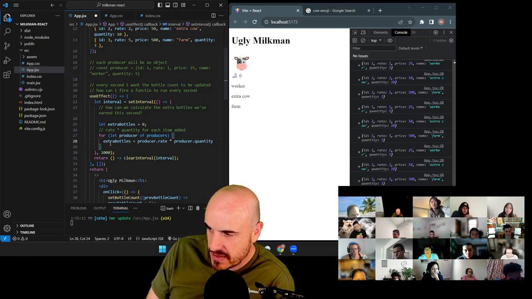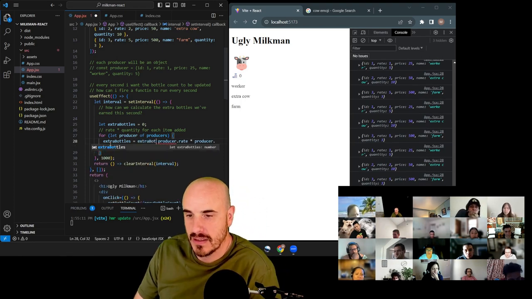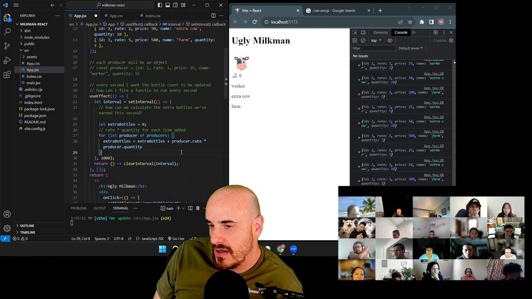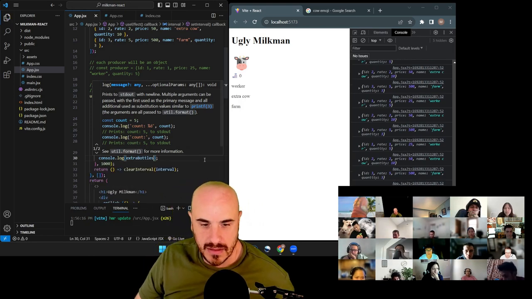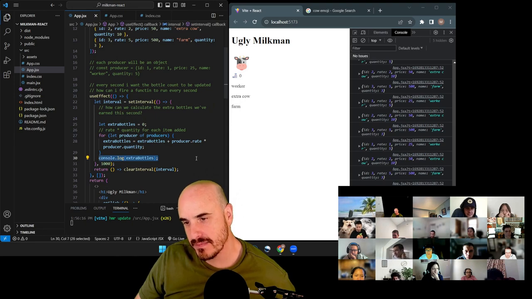So there's one more tweak we need. Can we do extraBottles plus producer dot? Yep. Yeah, plus producer.rate times quantity. So now this is our extraBottles, and let's console.log that to see if it makes sense. So we're getting 40. I'm going to assume that makes sense. Now, what do we want to do with those extra bottles?